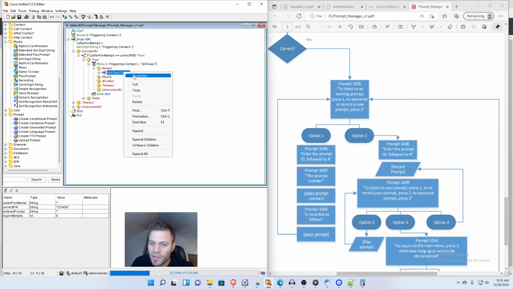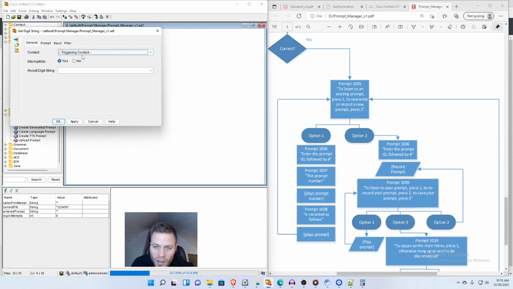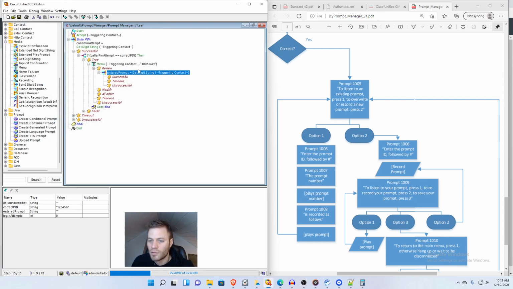Okay, and then we'll go into here, and we'll say that the resulting digit string is entered prompt, and then the prompt that I pre-recorded is 1006.wav. There we go. So now they'll hear that prompt and a variable will be saved when they do this.